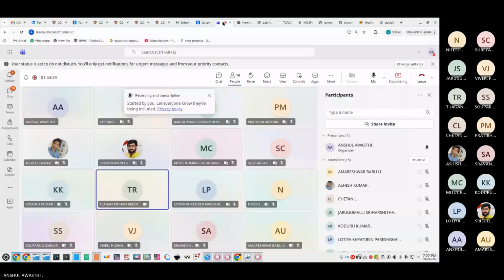Anything else? So for assignment 2, if anybody has not submitted yet, I'll increase the deadline by 3 to 4 more days, a week also. Next week, I think it's 10th or 11th. I'll extend the date up to 10th or 11th. So please submit the assignment before that, because the second assignment has the most marks. 7 marks are there. So please submit it before. I'll increase the deadline by 7 more days.